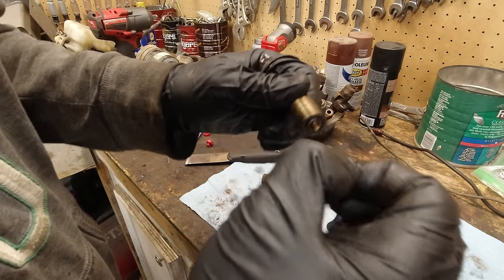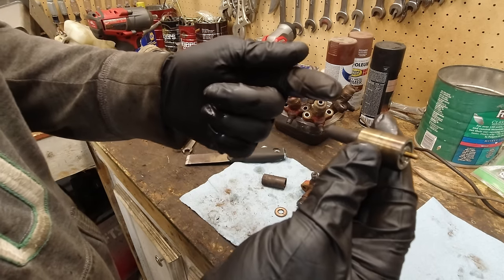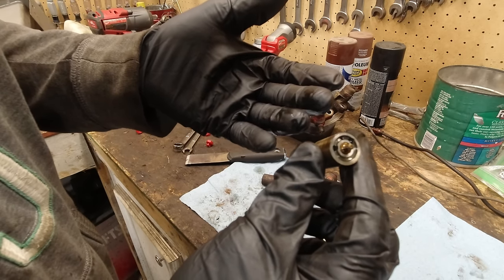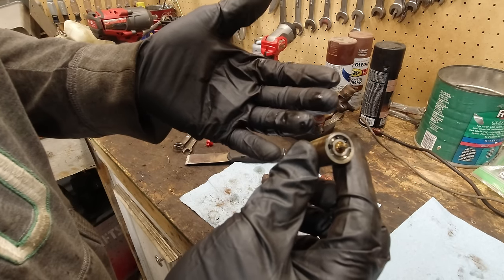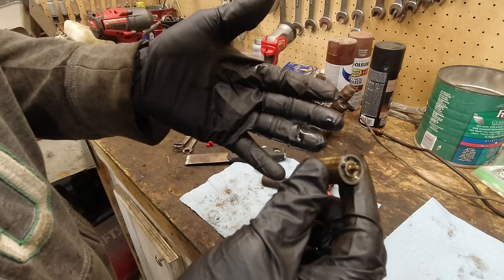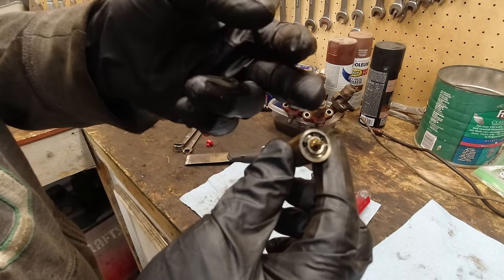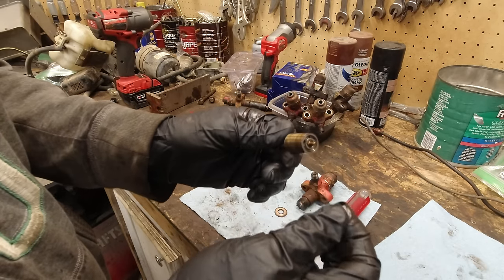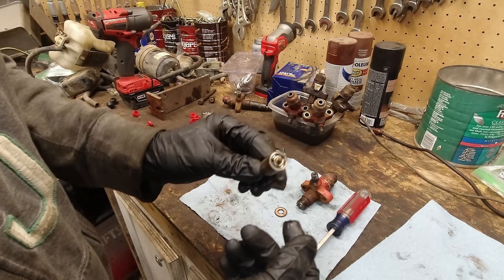But since this is stuck in here, there's no way for the pressure to push it up. There's a good chance the pressure, it's very high pressure apparently, like 3000 PSI or something crazy. I don't know, don't quote me on that. That's what I saw online, but maybe that's wrong, I don't know. But yeah, the pressure probably could have pushed this free, but I just figured it's better to get it free now.